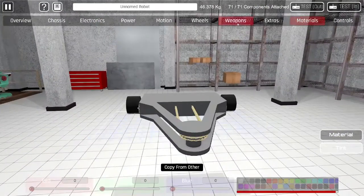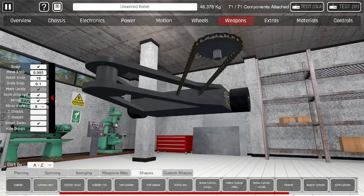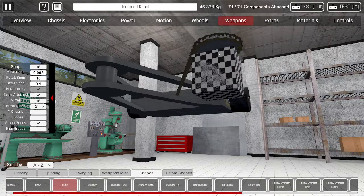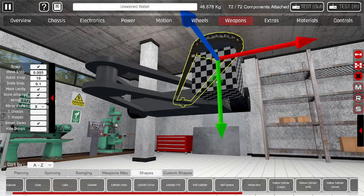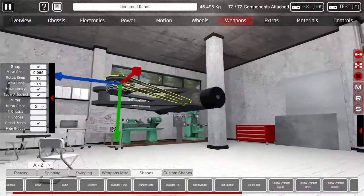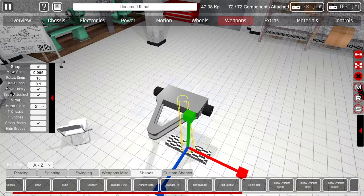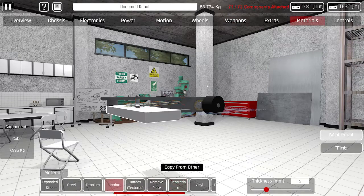So, we're going to move the chain out just a bit over here so we can work on our weapon without it being obstructed. So we're going to take a cube and we're going to place it on the little sprocket here. Oh, I mirrored it. That would have been bad. So we're going to take this, place it down, shrink it to however you feel fit, and then move it out to about here. And you're going to press on the bar and make it Hardox. Excellent.